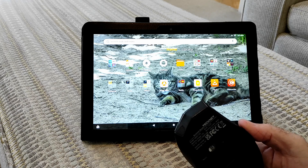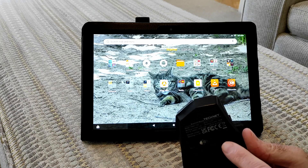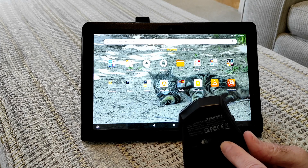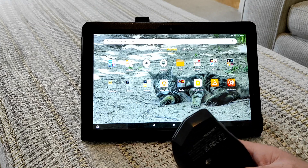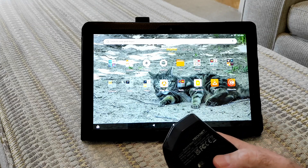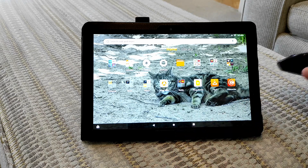In my case I have the on/off button on the mouse and I also have a Bluetooth button which I have to hold down for around 5, 10, maybe even 20 seconds for it to connect to another device. Just check the instructions for your actual mouse, but normally it's just a case of holding down the button for a few seconds and it should be detected.